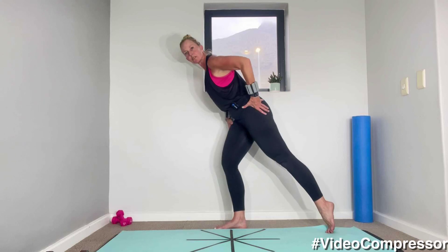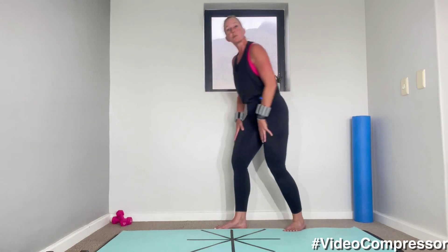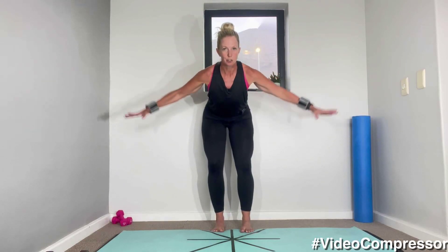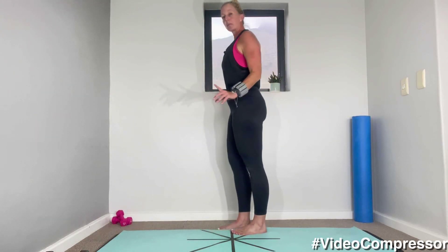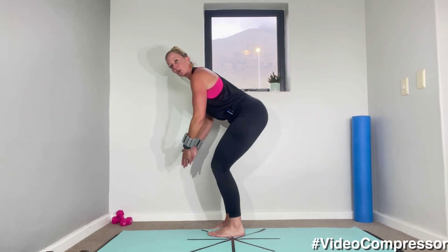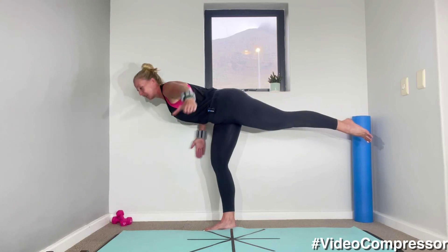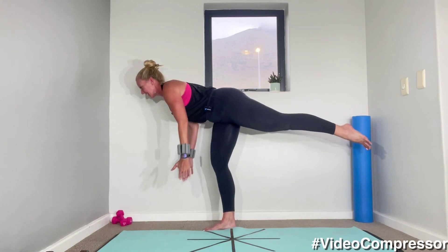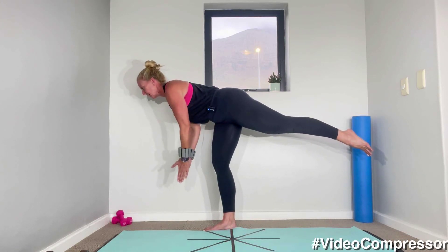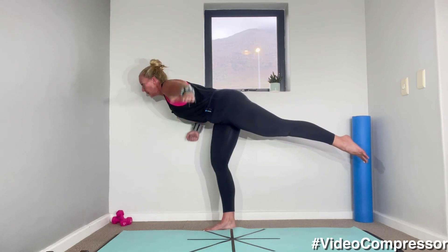From here, you can drop your back leg down to the floor and still hinge back, or you can lift up that back leg, or if you're really struggling in your back, stand on both legs. Hinging, we're going to go into a lateral fly — squeeze those shoulder blades. Pick your position: you're either here, here, or here. Let's go. One, two, we're going for 10. Three. Squeeze those shoulder blades. Four more, lift your chest. Three, two, one.